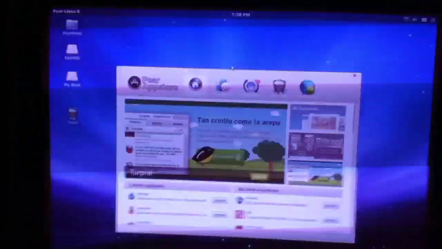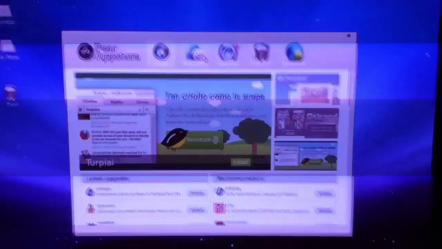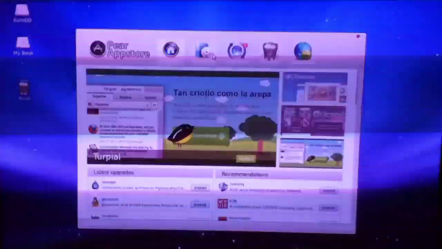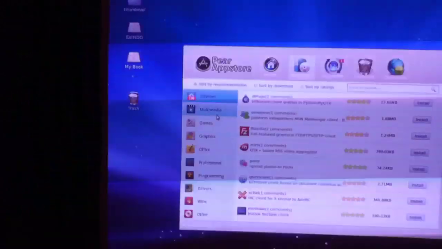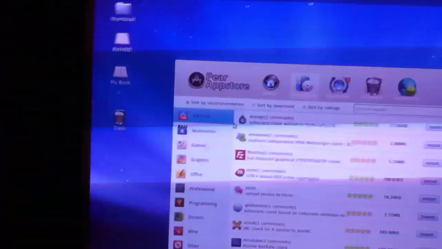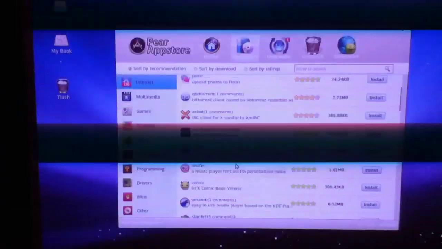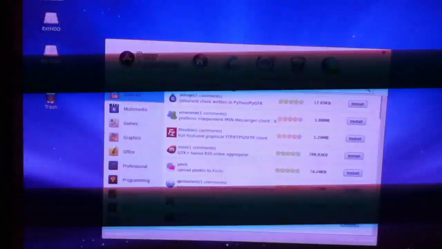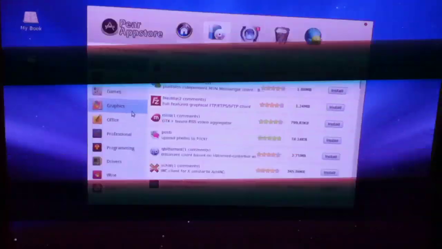Yeah, some things that are English are not the best grammar, although once again, the translations are a whole lot better than with Commos OS 4. So here we have our repository, and that's actually where you get all your packages. You have all of your categories here, and you can scroll through whatever category is selected. You can sort them by a couple of different things, and you can search over at the top right.